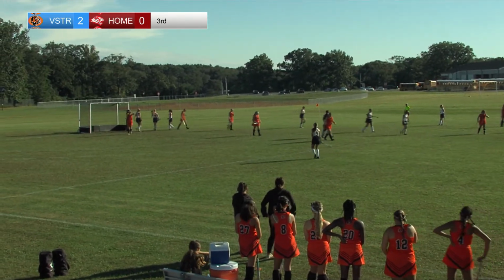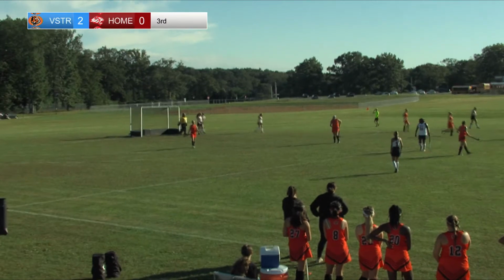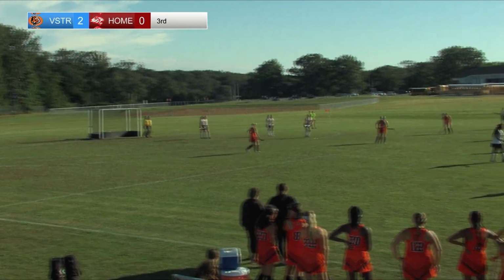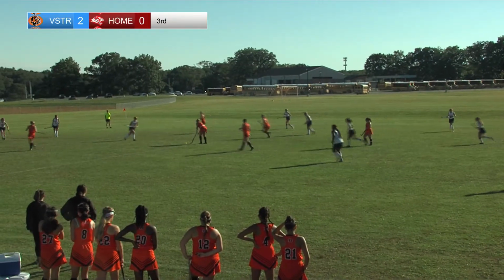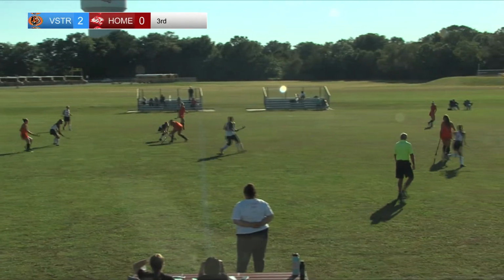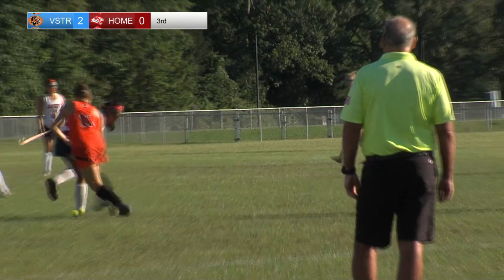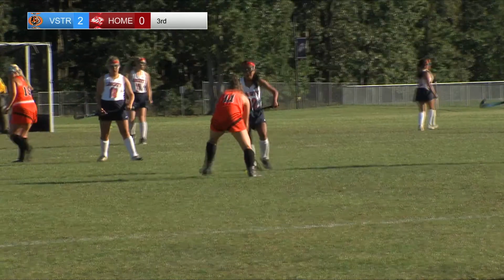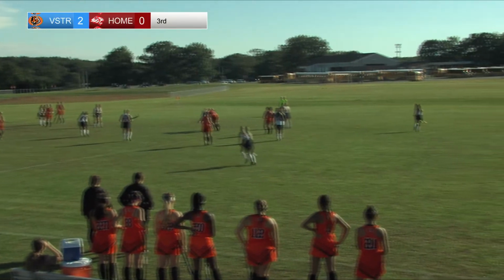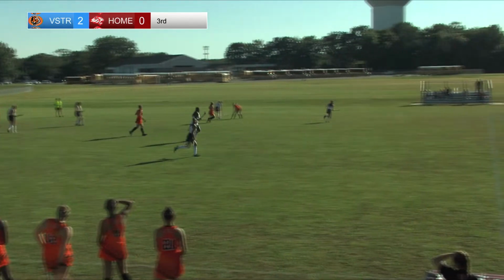That one bounces off, it looked like the side of the goal. Players saying on the field that the ball hit the pole. And looks like Barnegat's number 18 is going to get a foul on herself. Foot call. You know, that's always the most frustrating call when you trip over the ball and they call it on you. Yeah. Especially when you hit it into your own feet. Rebecca with the great fight. Scores, Liberty the ball.